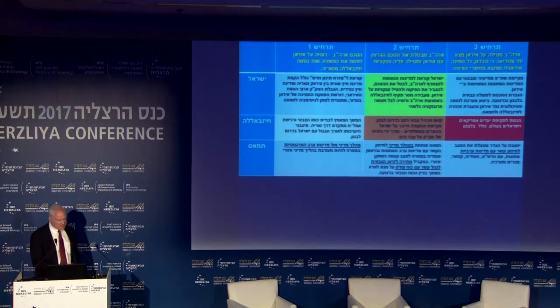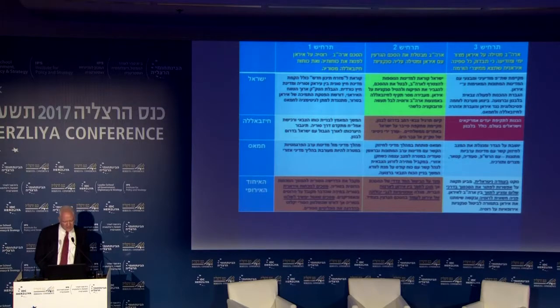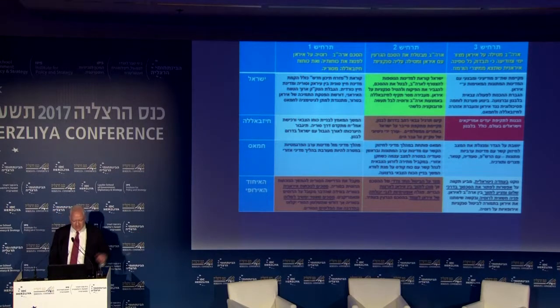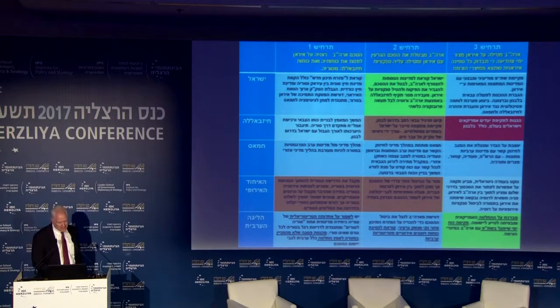Hamas, in the first scenario, is starting a political process. In the second scenario, it strengthens politically its connections with the moderate Arab countries. And in the third scenario, it is on the fence. The European Union, in the first scenario, accepts the Syrian demands and agrees to Iranian presence. In the second scenario, it regrets the unilateral canceling of the agreement, but is willing to mediate. And in the third scenario, it is neutral, and it wants to solve the conflict in peaceful ways.